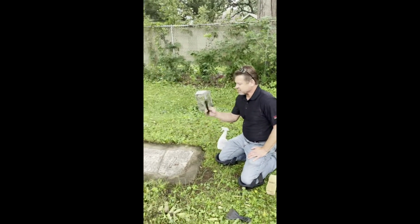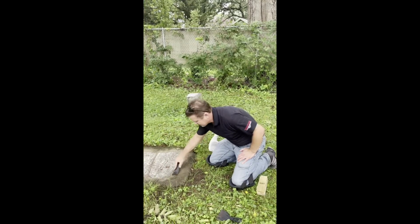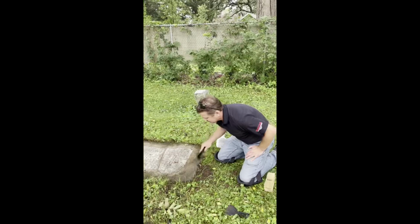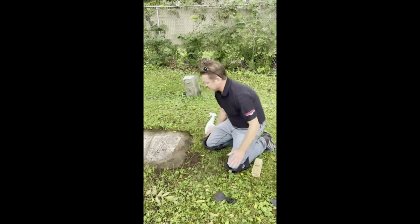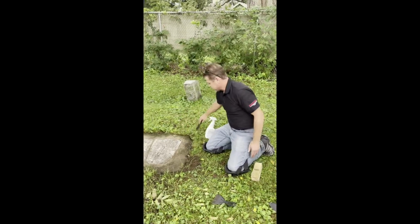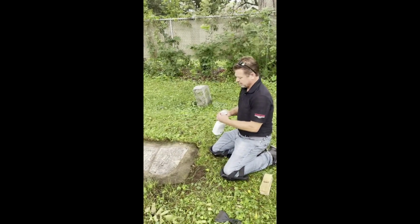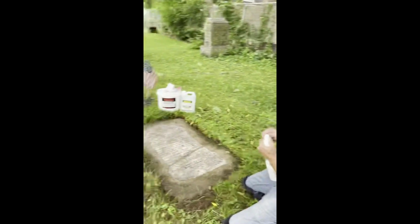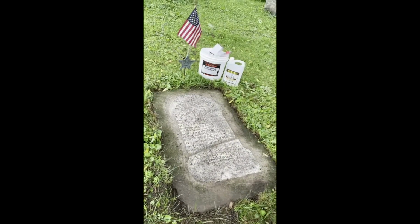So the first step is to use a plastic scraper to scrape off any dirt or moss that has grown up. Just kind of make it easy for D2 to get into the stone. And then what you want to do is just take D2 and make sure it's turned on. And then you just want to spray the stone liberally.